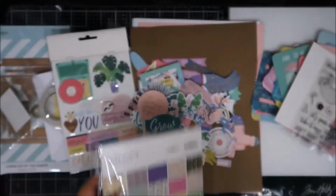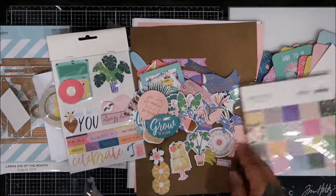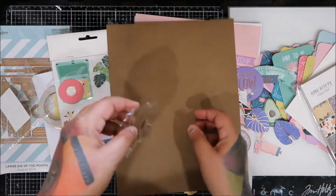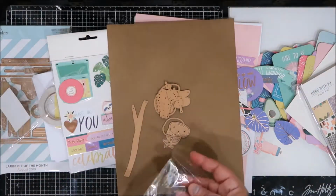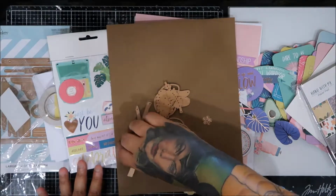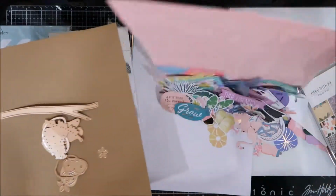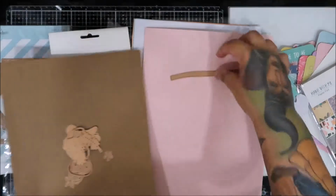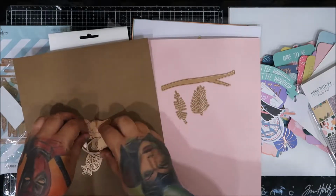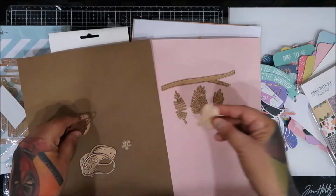The paper's awesome. Oh, and then the last best thing is this. The actual sloth. And I love the fact that you get the limb. You get the tree limbs. I love that. So you get the tree limb. Wait, and I shouldn't put it on. Let me put it on this one. So you get the tree limb. Then you get the ferns.